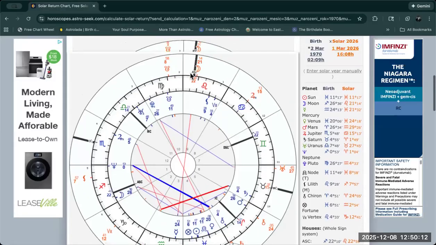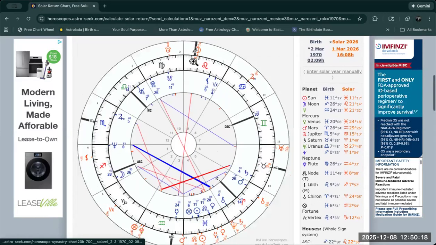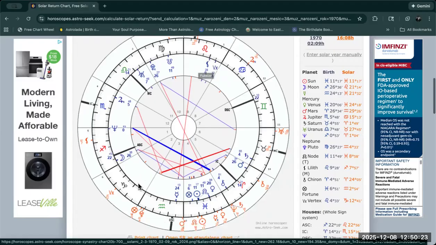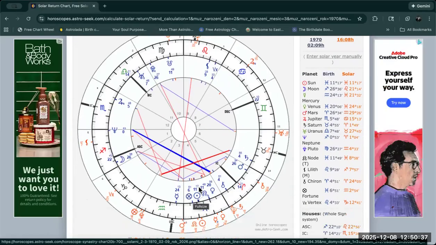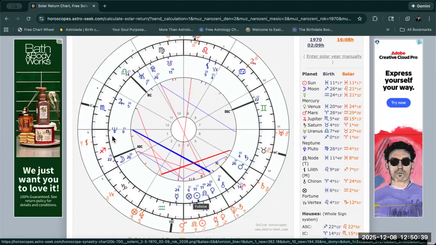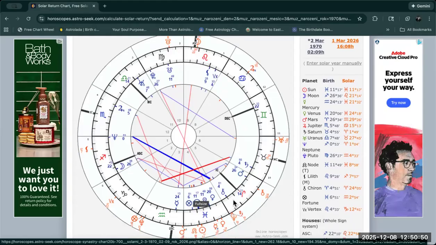Where we have the ascendant and the moon up here in the ninth house, in my natal ninth house. The sun returned here. So I see, yep, the sun is returned to 11 degrees 17 minutes. And since we start here, this is the first house. So 2, 3, 4, 5, 6, 7, and the sun goes into my eighth house.